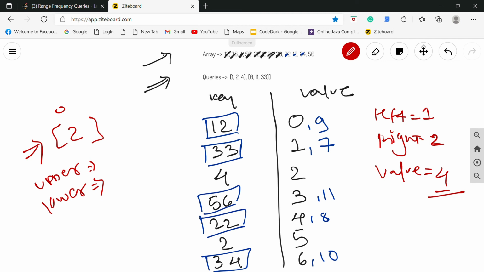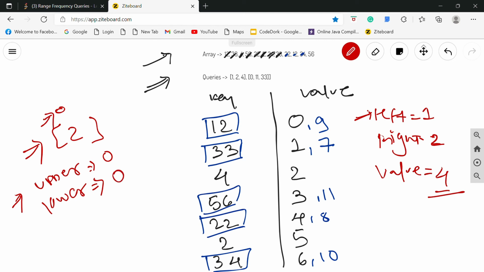Okay, so what will the answer for the upper be? Answer for the upper will be 0, because 2 is closest to 2 and it is present at that particular index. Okay, and let's check for lower, 1. So is 1 present? Is 1 or an element lesser than 1 present?